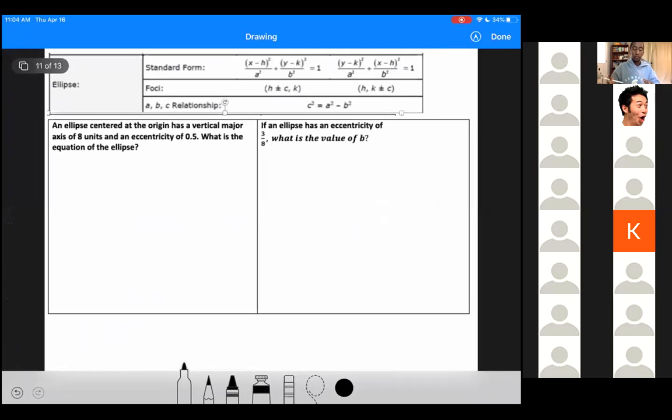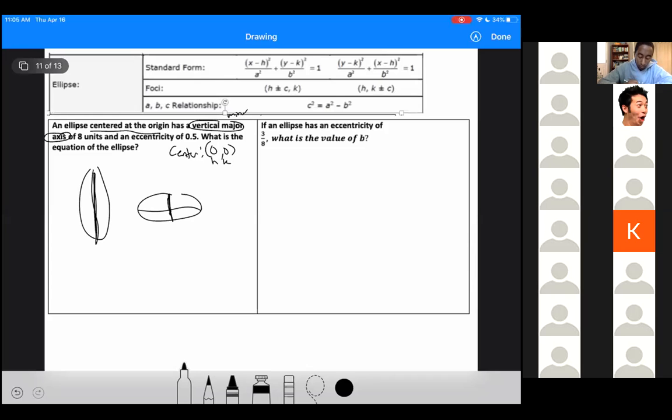So let's pull all the important information we have from this. It's centered at the origin, so the center is 0, 0. We have our H and our K already. It says it has a vertical major axis. Because it has a vertical major axis, the longer side is vertical, so it's a vertical ellipse. If it said it had a vertical minor axis, then that would be saying the vertical is a minor axis, so the ellipse would be horizontal. So you've got to really know the vocabulary there. So this one is vertical.